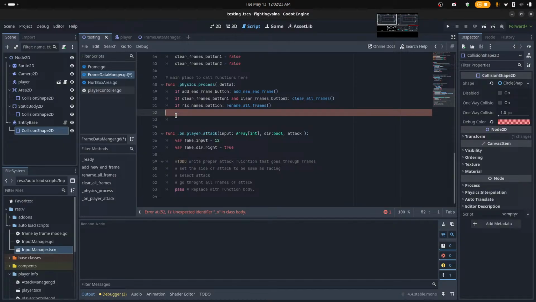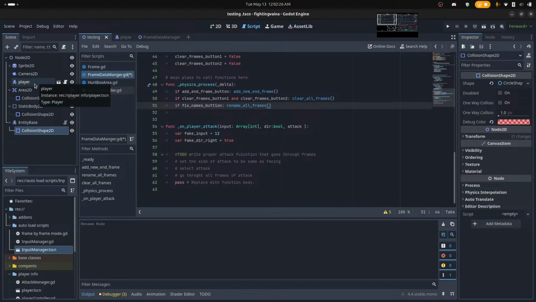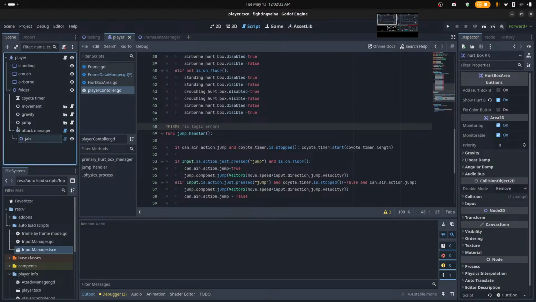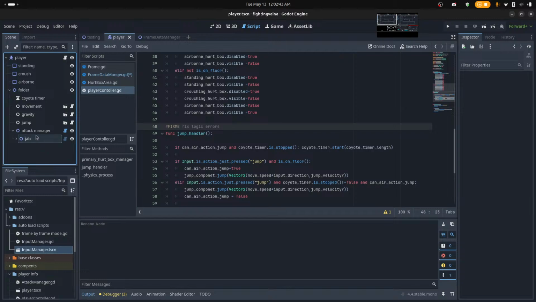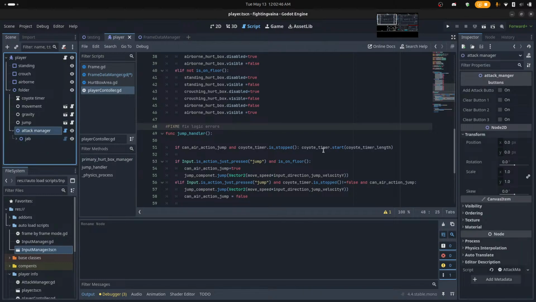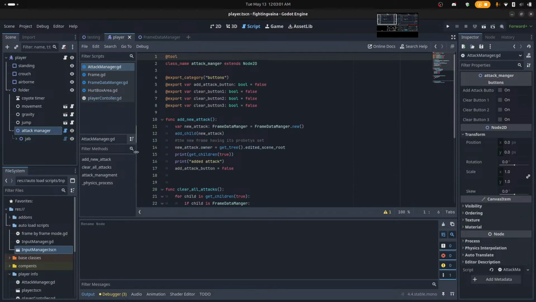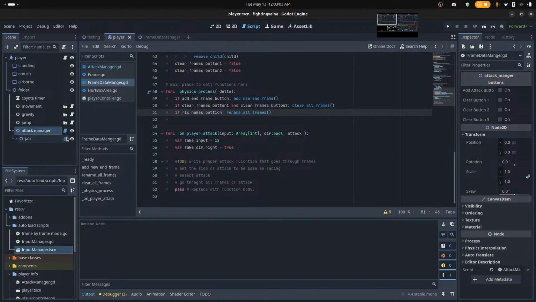I'll call this attack manager, it has a jab.